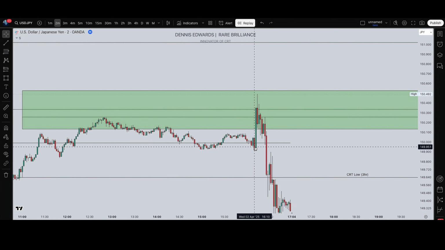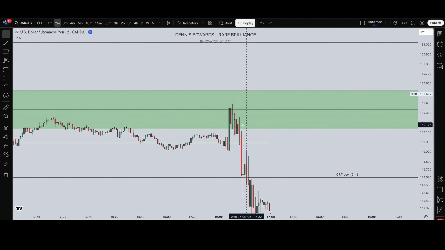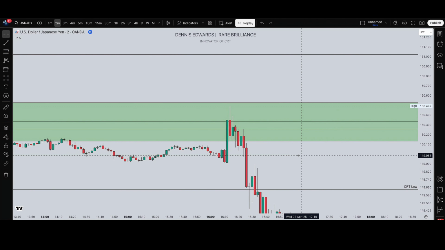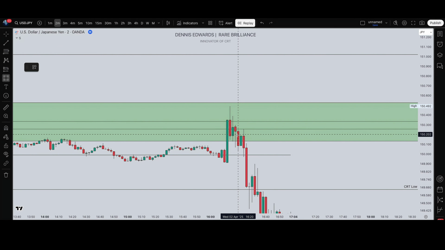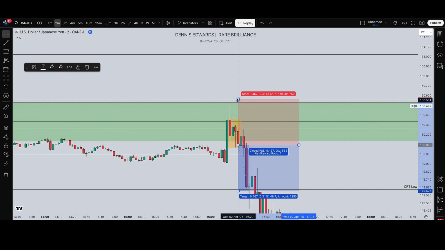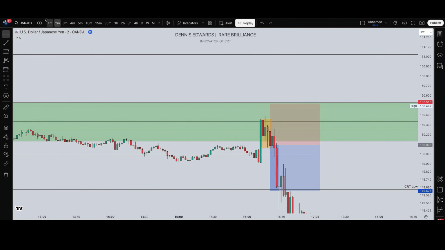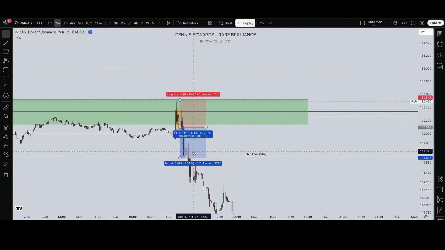So what price did is, it was likely a slight news event that manipulated price higher. You then have a bearish candle followed by a clean lower high engulfing, with that being this 1, 2, 3, 4. So there's a 4 candlestick formation here. This is a clean entry. In this scenario, your stop loss would be 42 pips, because this was an area of high volatility. So in areas of high volatility, your stop loss would generally be higher, but it is still very good in terms of overall risk to reward.